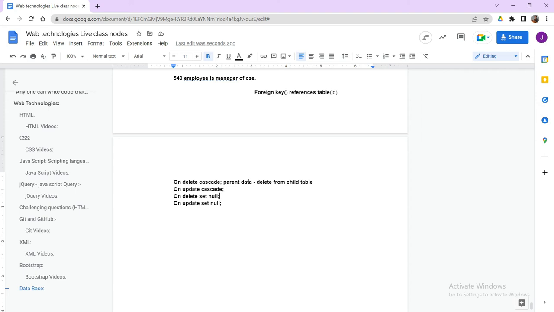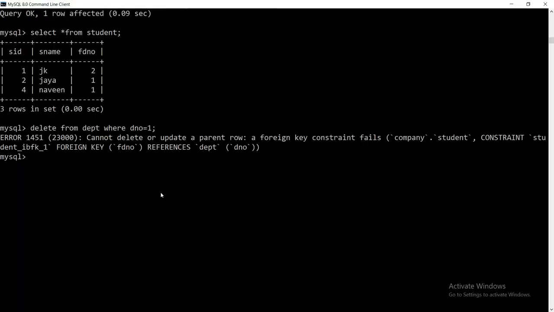Whenever deleting the parent data, set null in the child table's dependent tuples. That is the advantage of on delete set null. Similarly, for on update set null the same thing will be applied. Let me check that with an example.